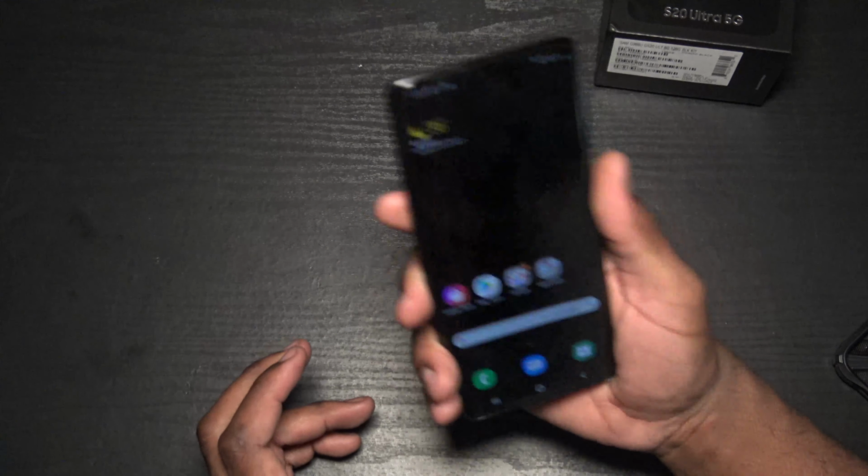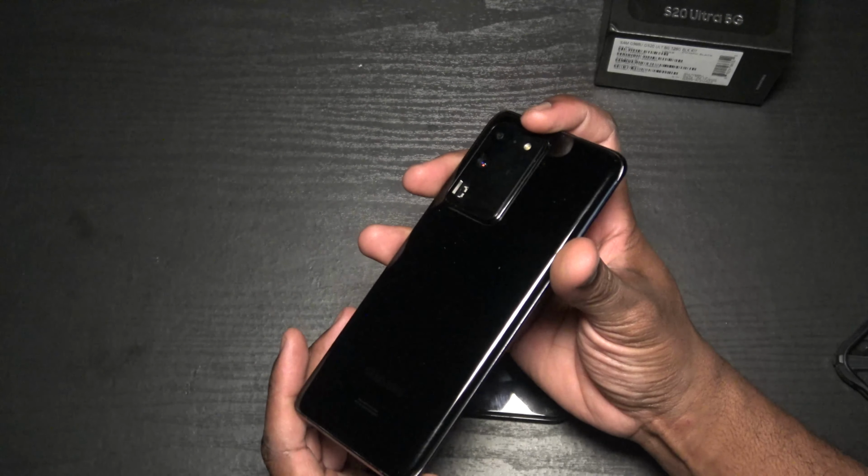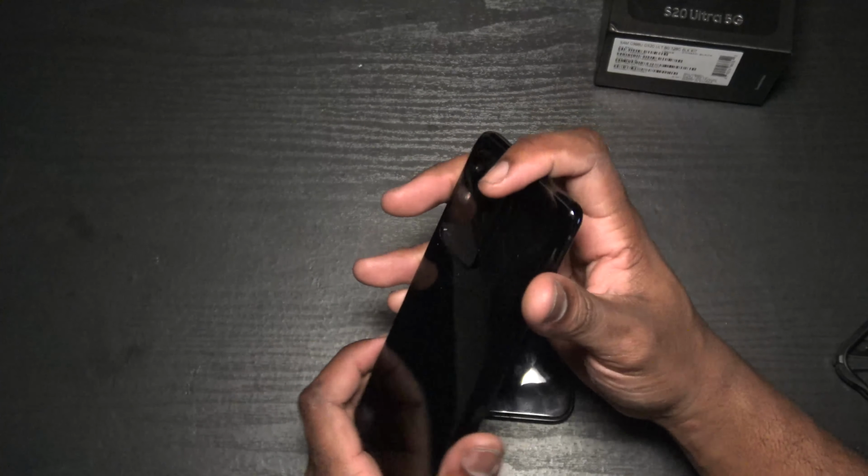So it's a lot better to hold. It feels great in the hands. I don't know why people say "great in the hands," as if it's gonna feel great in the feet. Like, are you gonna hold it with your feet?